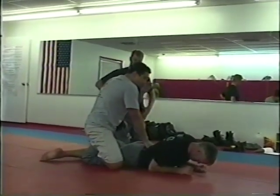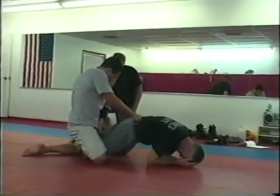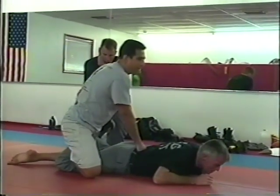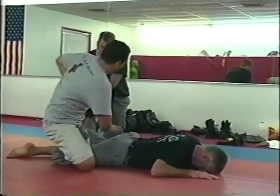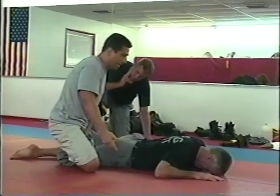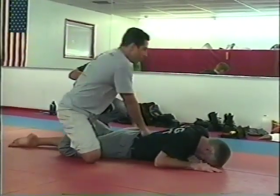I don't care if he's on PCP, he's drunk off his ass. It's just leverage. All I'm doing is every time he lifts, I'm bringing my ankle that way. See? Pain compliance, yeah, you do this. It starts attacking the knee. It starts separating the kneecap. Okay? Don't need to go, oh, I'm a jiu-jitsu guy, footlock. None of that. You know, you got a leg anchor, grab the belt, talk to the guy, and lean forward. That's all you need to do.